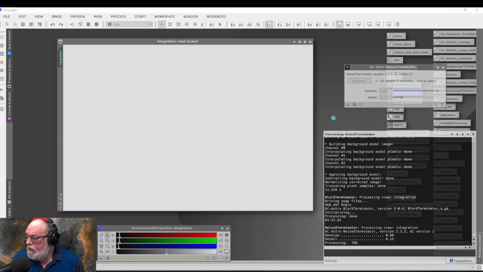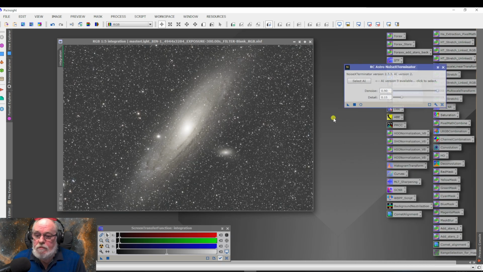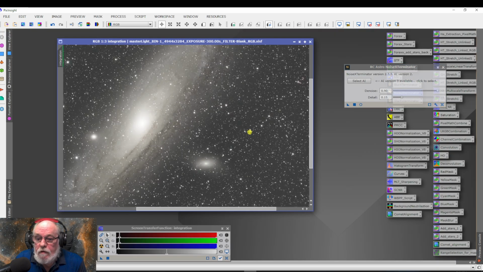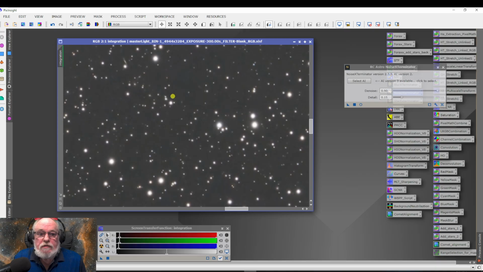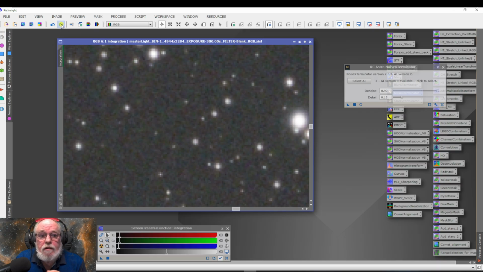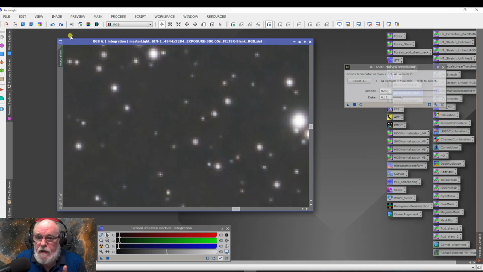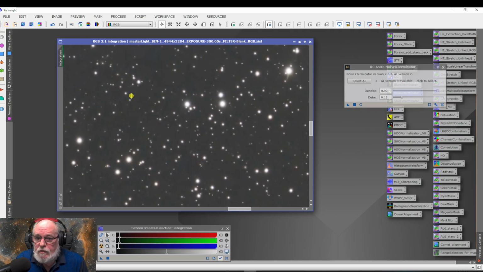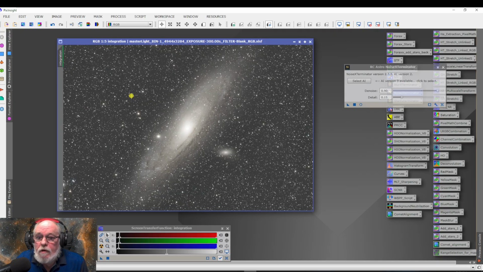I wish I had a little bit faster computer. Okay, here we go. Now, see this background. This is before, and you can really see the major difference. I mean, it's amazing what that little program can do.